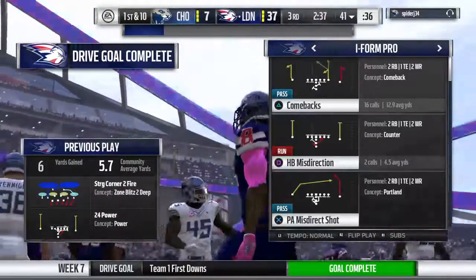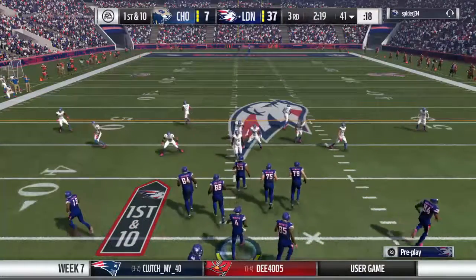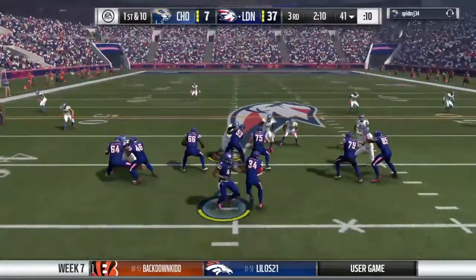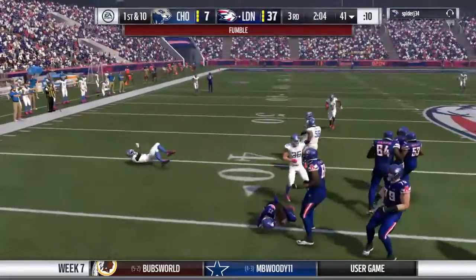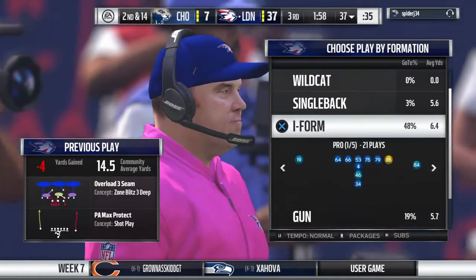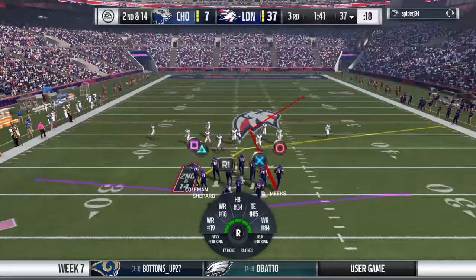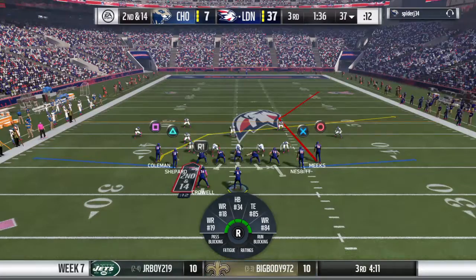2nd and 1, and people want to run the football. This is where every back in the league is supposed to do exactly what we just saw there. Pick up the first down. They come out here in the eye. They go play action here on first down. Finding time. Nowhere to go here. He lost the football. On plays like this where the ball comes free, it's often unusual for the team that lost it to get it back. Because this is the quarterback. The ball gets away from him. Everyone else is trying to execute what they're supposed to do on offense. They're usually looking in the other direction, downfield, or have moved away from him. In this case, though, a teammate is able to come up with the ball.